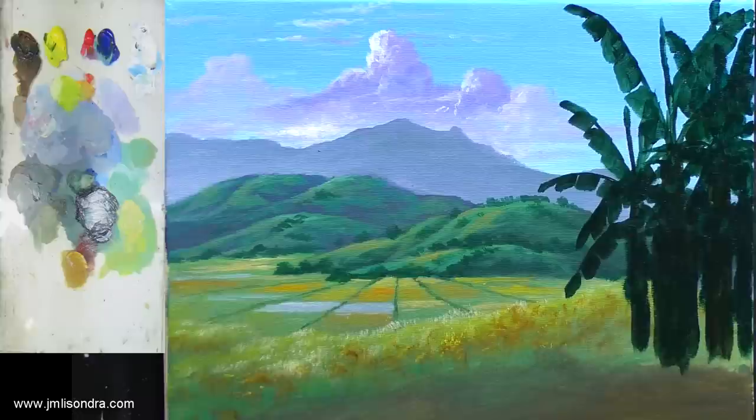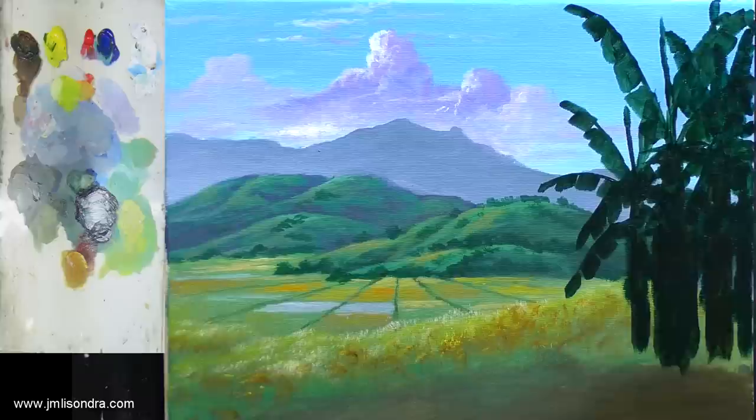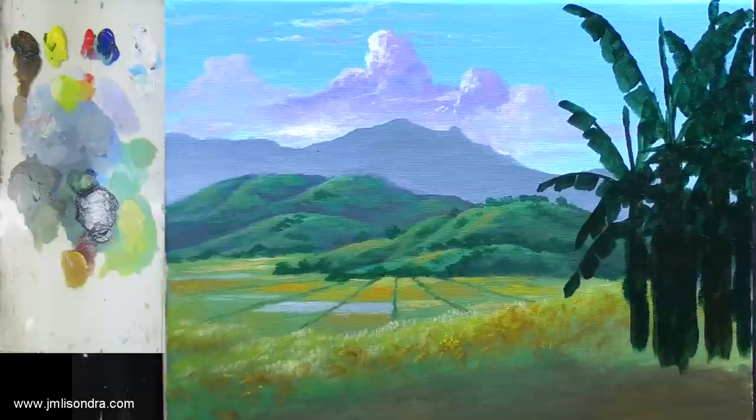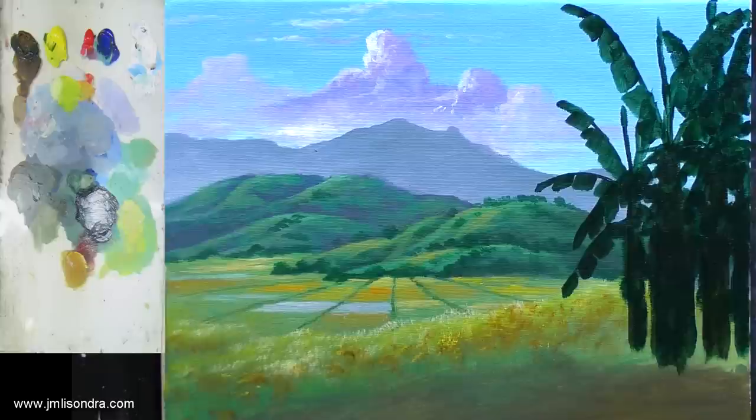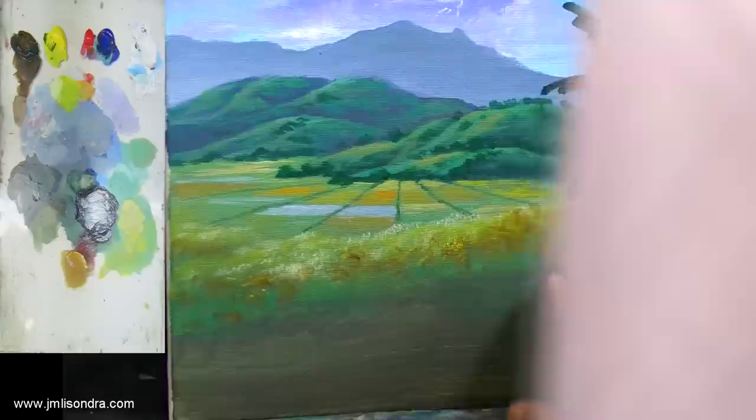Okay, that's it. So we have now the banana trees. So we just have to let it dry. Later on, we will put some details there. It will be much better. I think I'm gonna proceed on the bottom part. I'm gonna put a lot of things there. Maybe a pathway. Yeah, a pathway will be great.